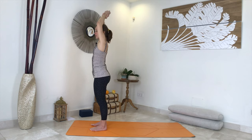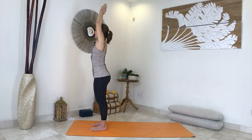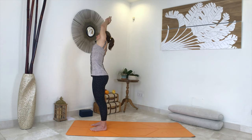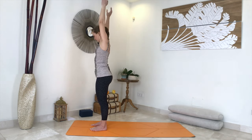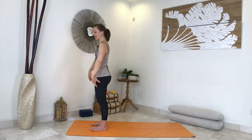And we change sides. So this time, grab with your right hand, your left wrist. Inhale, lengthen. As you exhale, shift your pelvis towards your left and upper body towards your right. Side opening from the left side of your body. Look up and think of a lengthening more. Opening your side body here. Slowly come back. Release your arms. You can shake them if you need to.